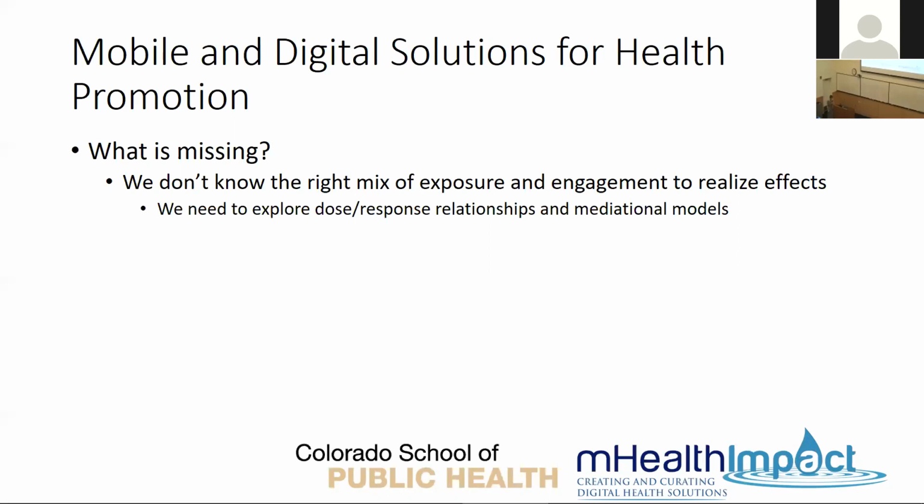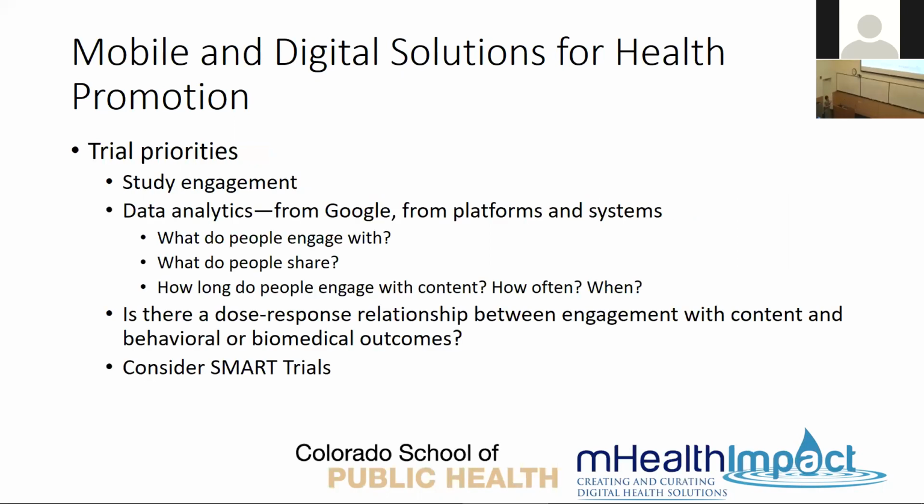How much of something do you need to get the desired outcome? How much interaction? How much do you need, and how much of what do you need? So you need to know both in order to get the outcome that you're interested in. Donna mentioned this, for example: why would you keep sending me messages about physical activity if I'm already doing the physical activity? And how many of those messages did I need to get before I started doing the physical activity? So that's what we're talking about here.